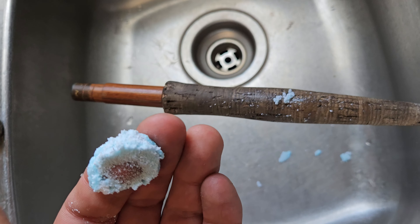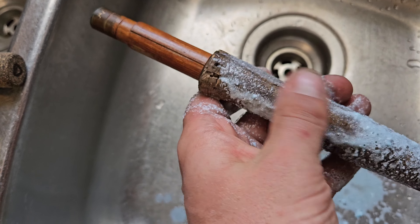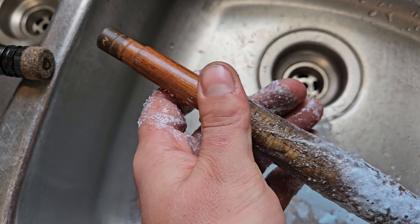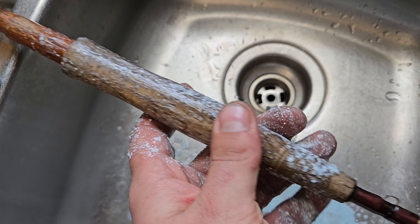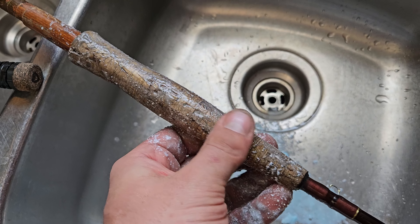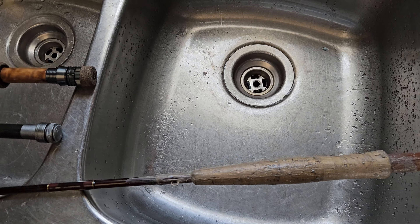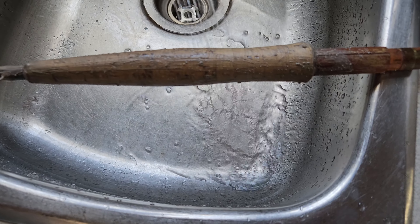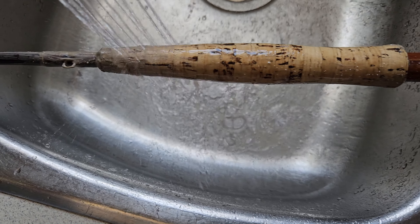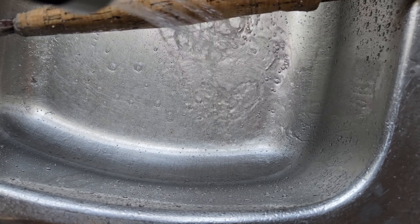I've probably washed this rod 10–15 times and there is nothing wrong with that cork — 17 years old. My trick: OxyClean. You can use a no-name OxyClean and pretty much any dish soap or detergent. I have a little bit of OxyClean in here, I'm gonna put a little bit of soap in there just to make a slurry, and literally just rub it on the rod. I'll show you what it's going to look like when it's prepped.